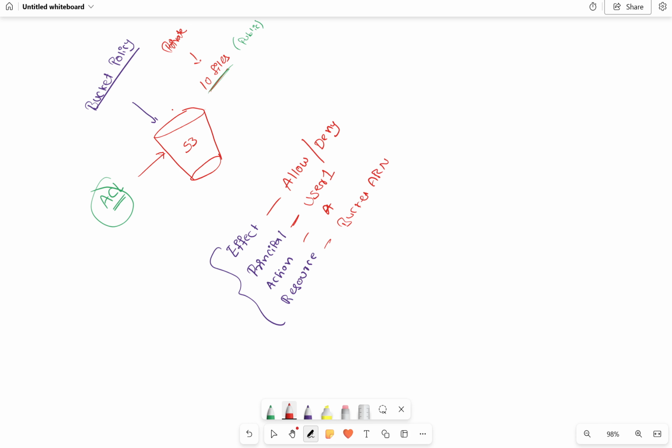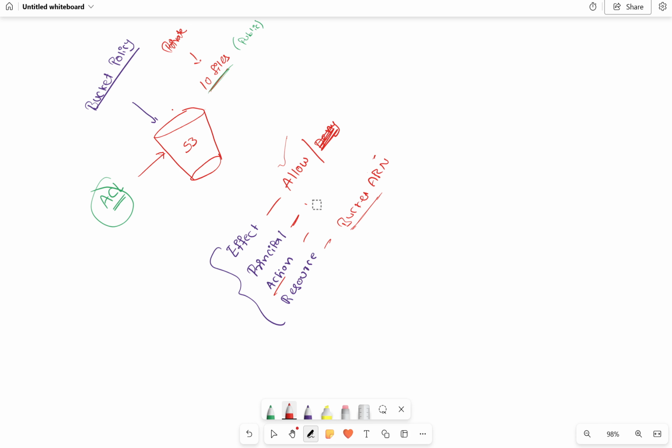What does this mean? Let us say allow: user one will be allowed to access all the resources in a specific bucket. Action star, or there is something called S3 get star, which means only read access. User one will be allowed to access that particular S3 bucket with read only permission.